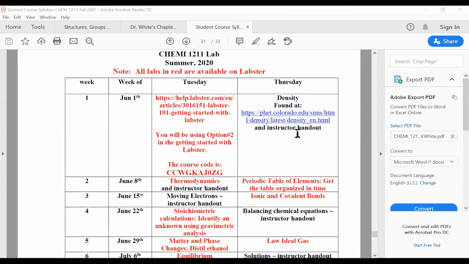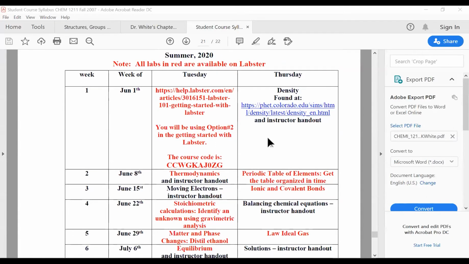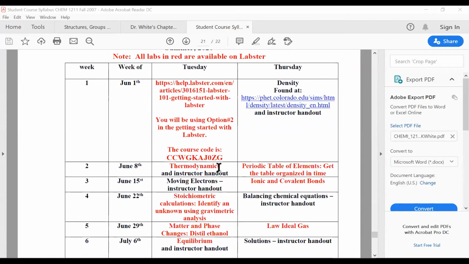This is in the syllabus, the schedule. So for today, all you have to do is, if you look at the general chemistry, there's one called something chemistry thermodynamics. Just open it up, take a look at it, try it for a couple minutes and close it. For Thursday, there's one called periodic table of elements. And all you have to do is go and open it up, try it a little. Don't forget to put your safety goggles and glasses on.